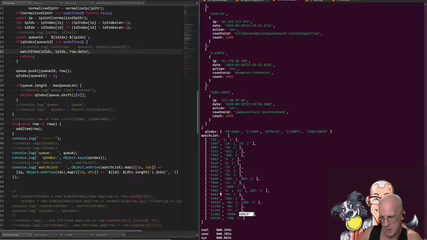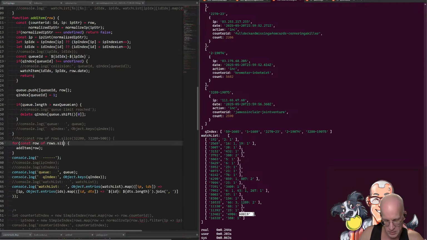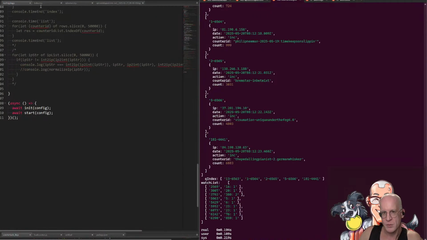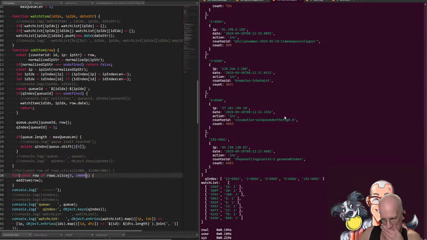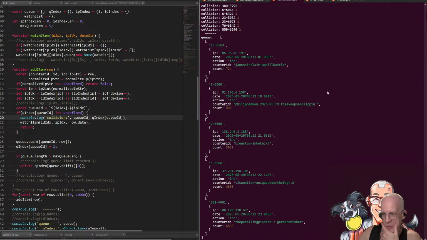Yeah, I think so. These happening earlier on, if I look at these IP IDs, right? So if I limit the rows where I'm doing here, slice, let's say 0 to 10,000, just doing it for the first 10,000. Yeah. So we get a total of a couple of collisions here. So every time we have a collision, we can potentially, first of all, output something, right? It's not going to be that many.